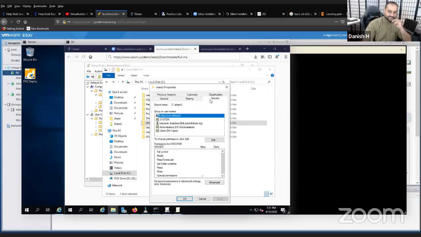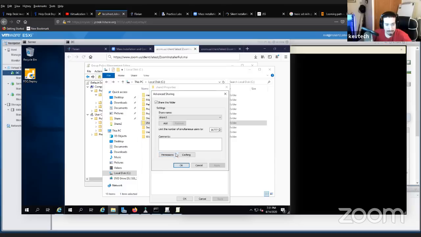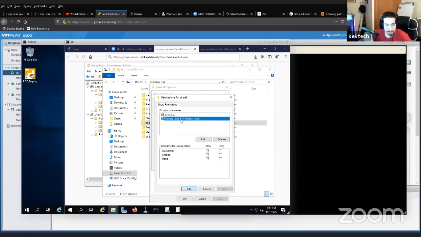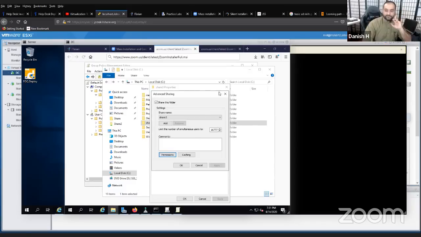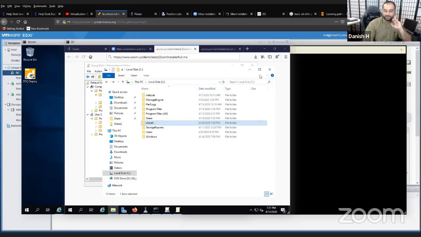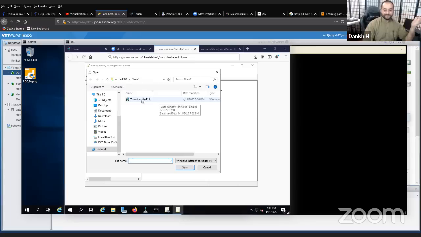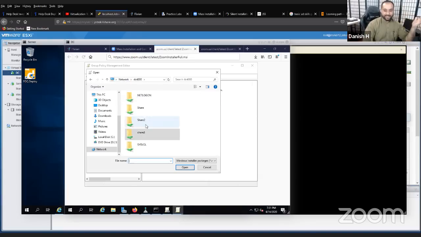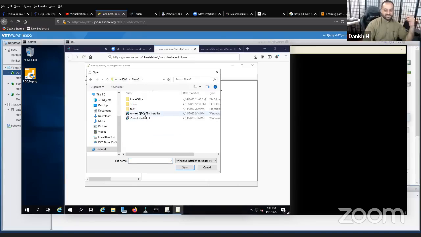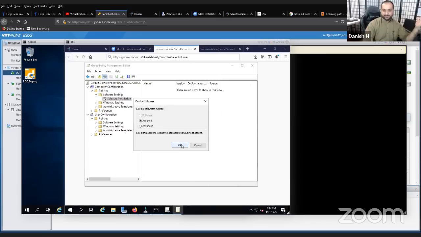You mean the security at this level or the permission level? Permission level. Domain users. Set to everyone, domain users. Okay, what we can do is this. We can figure it out, because when you have issues like that, what should you do first? You know that it takes MSI, right? Can I go back and just pick a different MSI just to see if it works? I will just pick this MSI and see if it works.